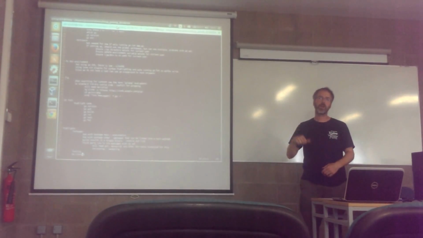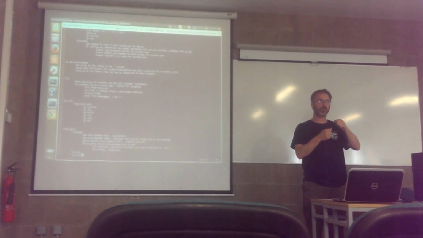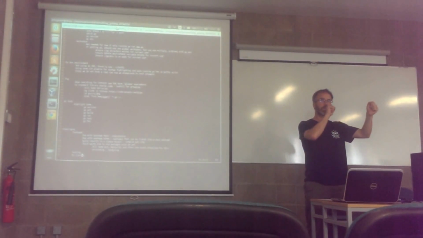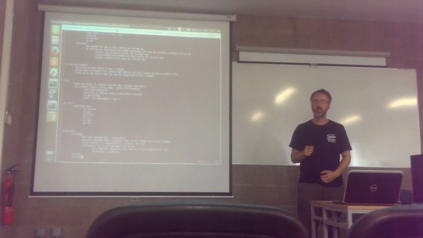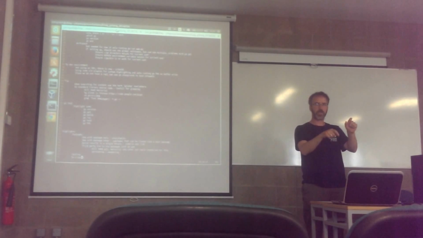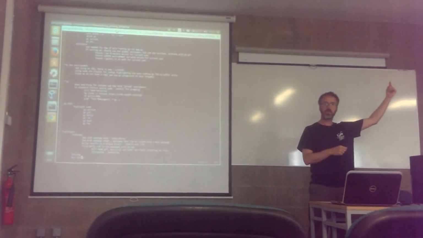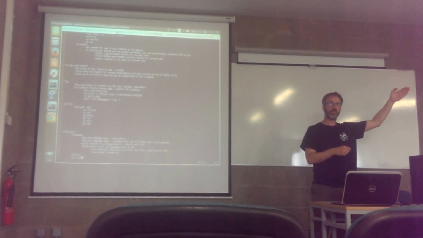Now that Go Playground thing allows you to share as well. It's like a clipboard, so you can share, it gives you a permanent URL, and you can share that with people. So if you're having trouble, you'll see people going, look at this, go to this URL and you'll see my code.